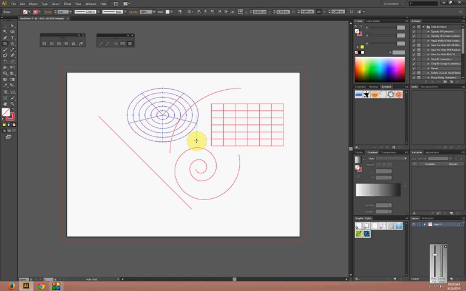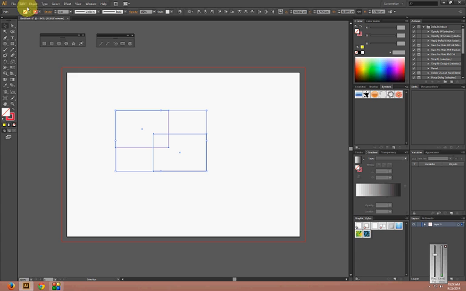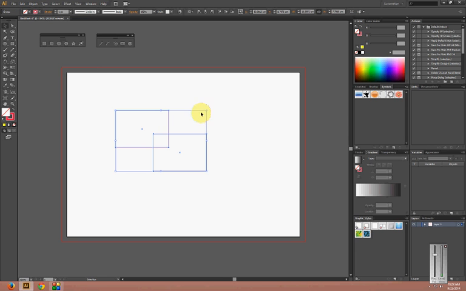When we are learning rectangular grid and polar grid, we have to learn the concept of grouping. What is meant by grouping? Grouping means if we have two objects, suppose this is my logo, and now I want them to be always together. If this is a logo, I want them all to be always together, so I select both of them, then object, group, or Control G. Now they will move together.